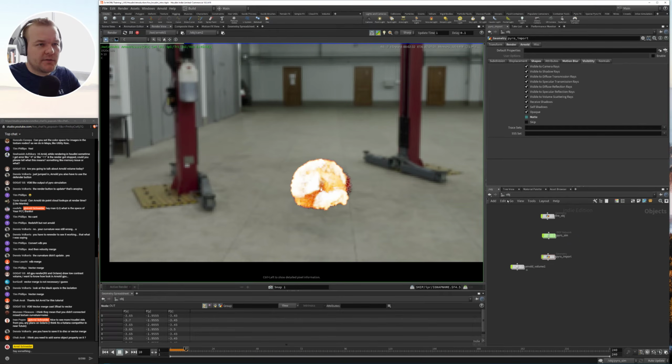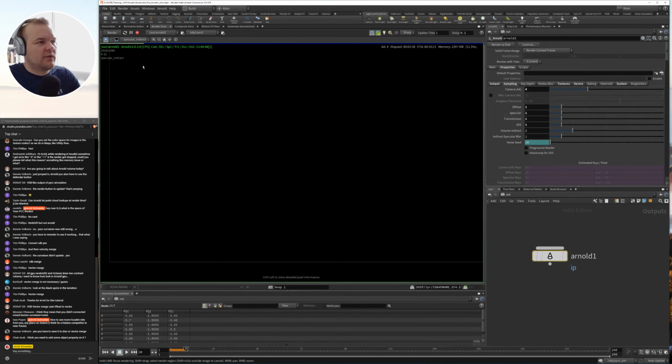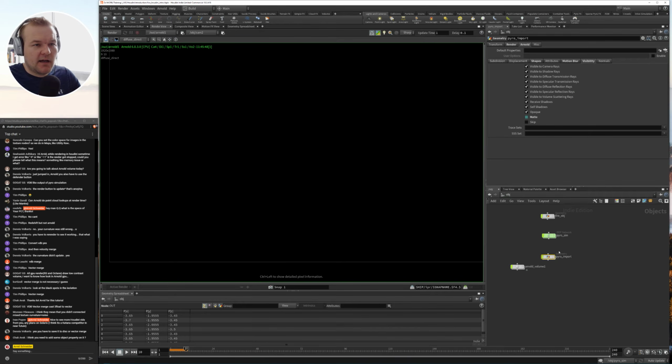So next up, I wanted to talk about the outputs here. So if you want to create AOVs, right? Because I have all these AOVs set up. I don't have volume here, but if we go back and render the little dragon, we should be able to see all the different AOVs which we had set up.